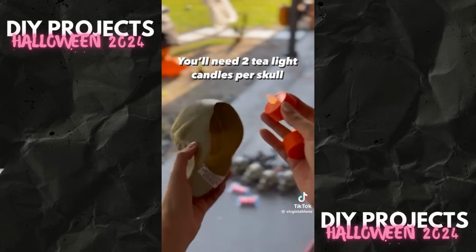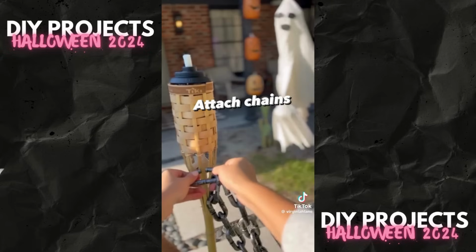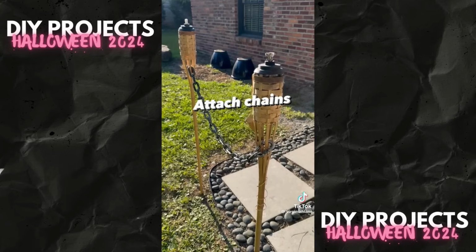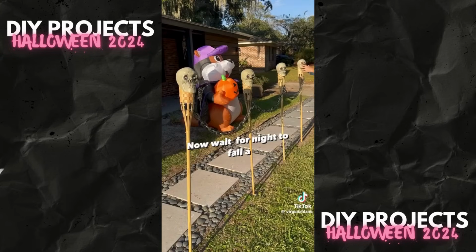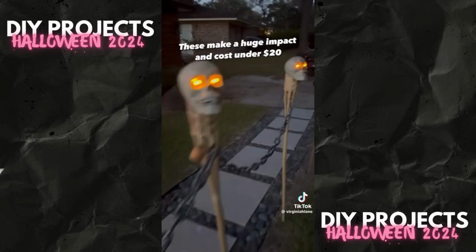You'll need 2 tea light candles per skull. Place them through the eyes and line up your tiki torches. Attach your chains and place the skulls right on top. Now wait for night to fall. These make a huge impact and they only cost under $20.